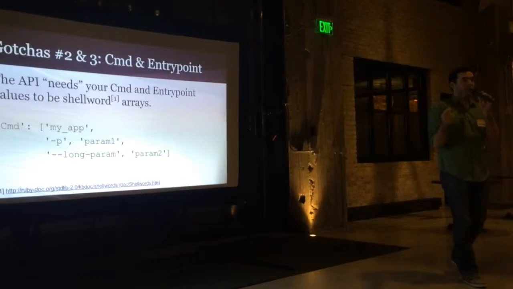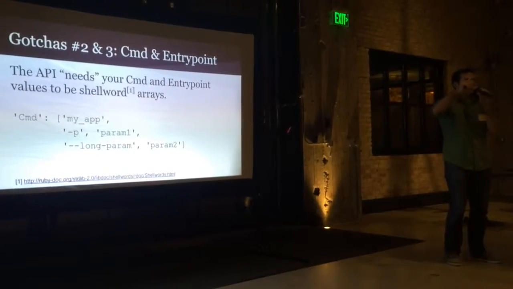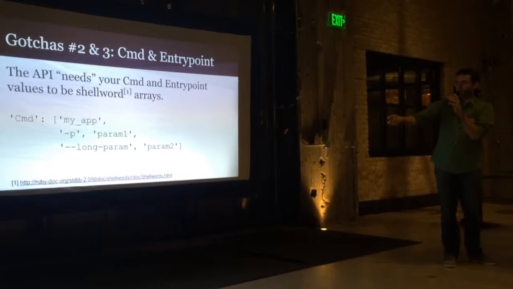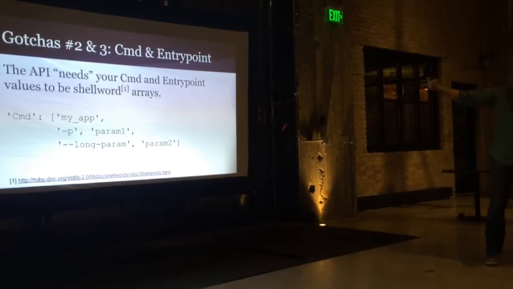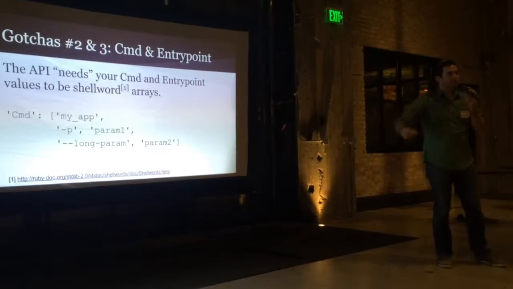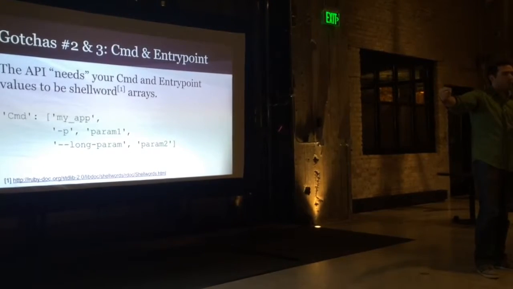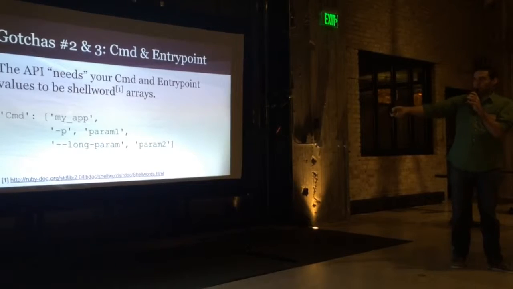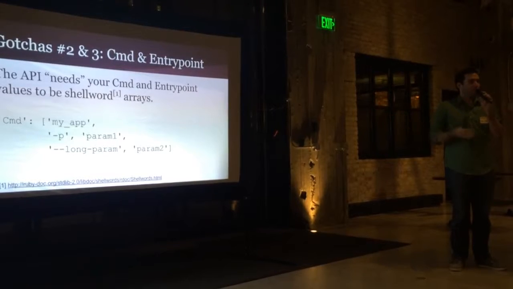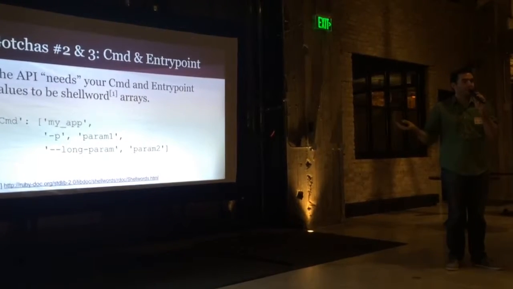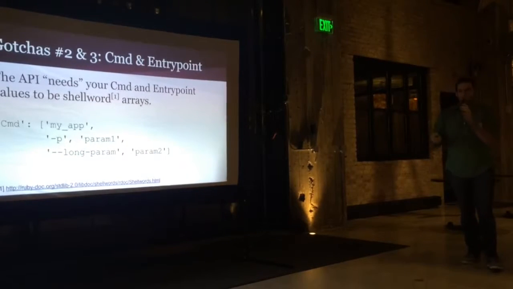The command and entry point, when you actually create an API request, those have to be shell word arrays. When I say shell word, the Bourne shell expects the string to be meaningful, and there's ways to parse that. So you can't put your huge command in one big string, because it will look for a binary named that, and it won't exist. So you have to be able to parse that. I say have to. All indications on what I found says this is the case, but I haven't actually been able to confirm with a double-blind study. So for the most part, that's true.